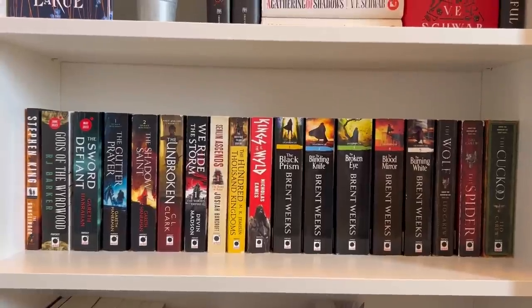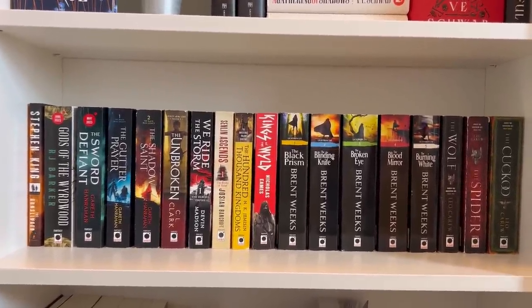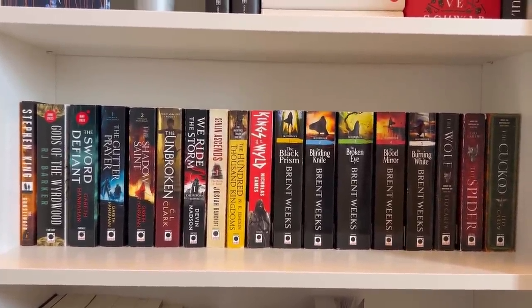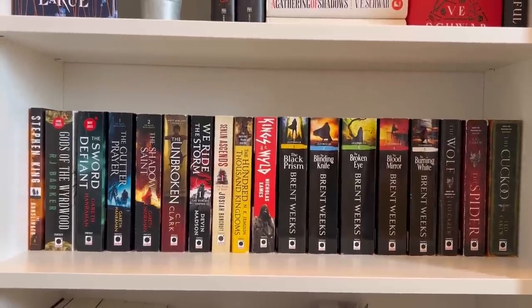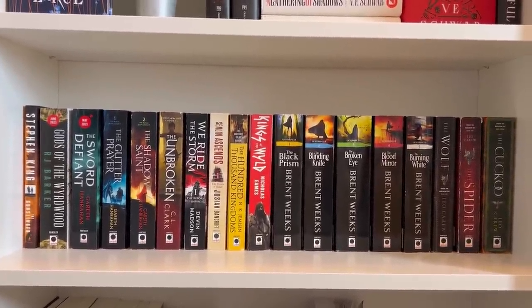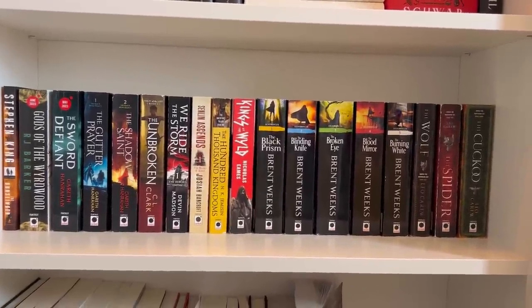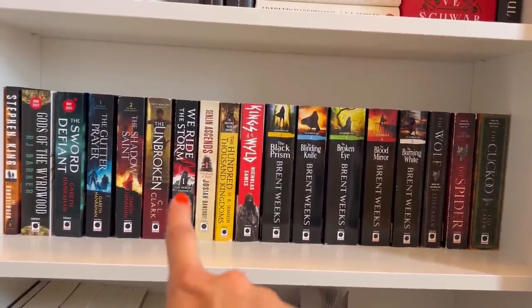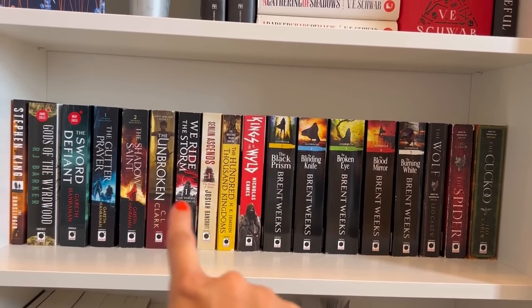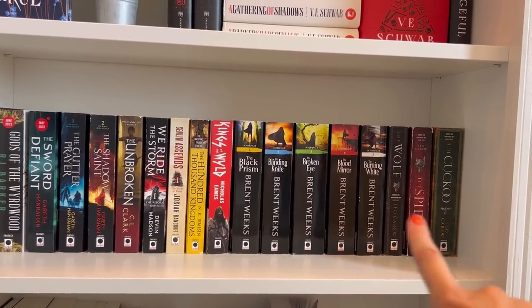And then moving down to what feels like my Orbit shelf. All of these, except the Gunslinger, are Orbit fantasy books. And they just all look really good together. So I've read several of these, haven't read several of these. All of these books here, I need to read. All of these, I've read.